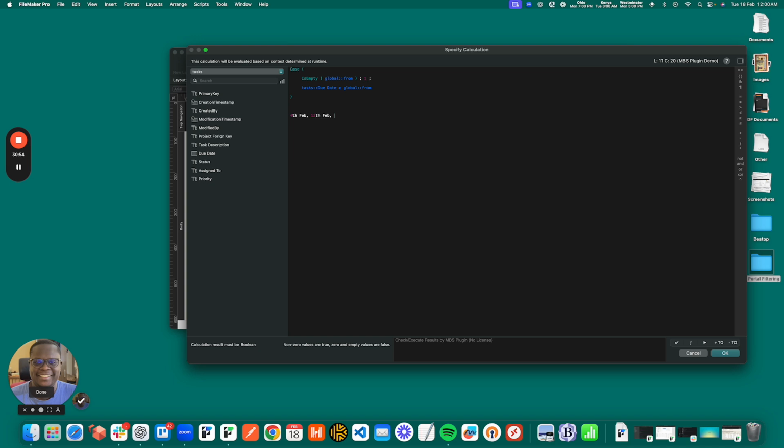And then we also have 20th February. These are the due dates. And so we're saying greater than or equal to 13th February. What is going to be our result? Well, basically our result would be, first of all, it's 13th. Is this greater than?